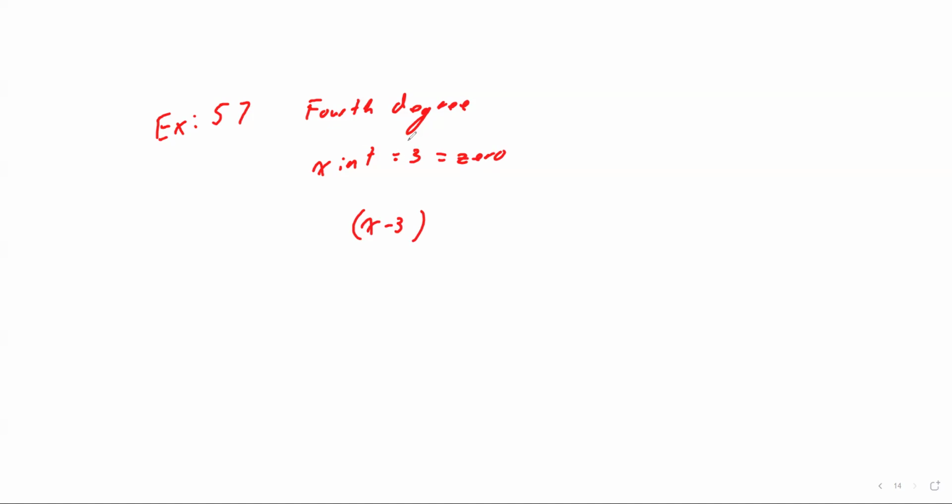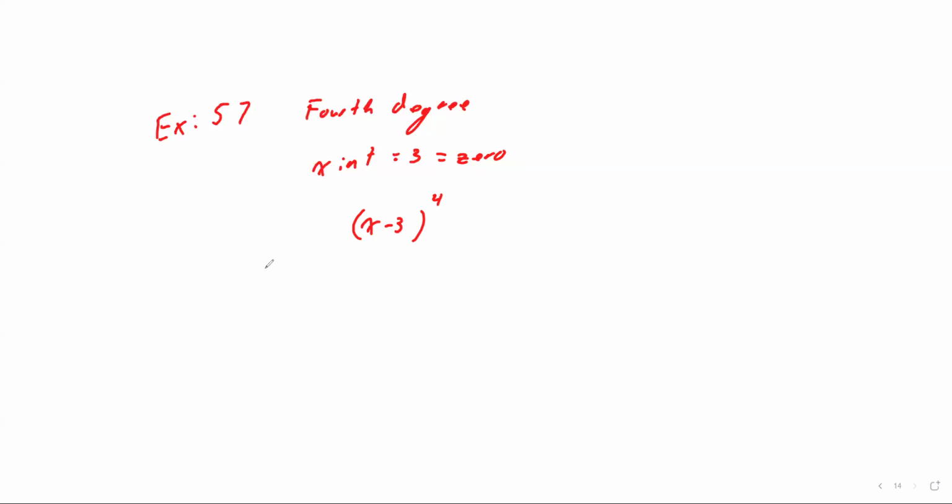So that means that if this is my only answer, this is going to become (x − 3)^4. I also told y'all that whatever the degree is, that's how many answers you're going to get. So if it's a fourth degree, I better have 4 answers. They just so happen to be the exact same answer, so I would have got 3 four times. All right, so here we go.